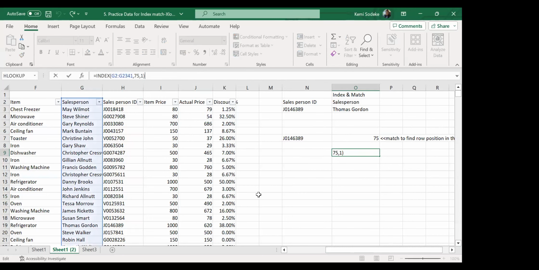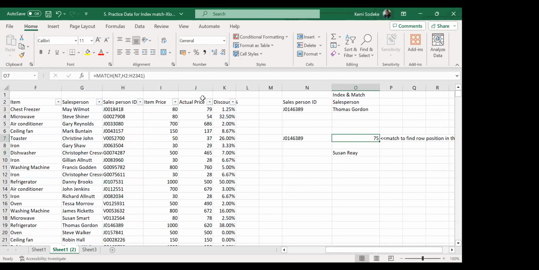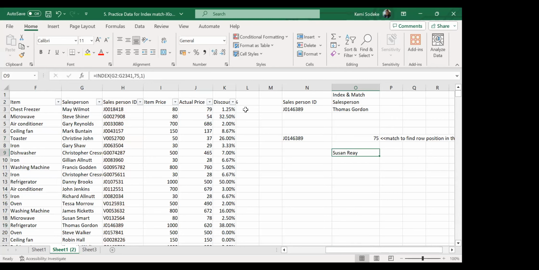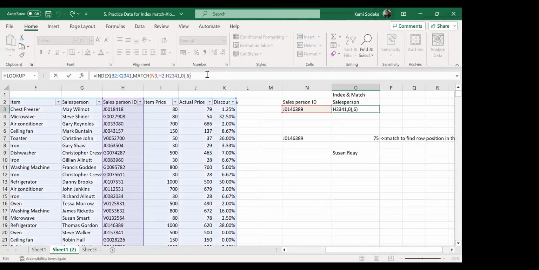So G2 to G, I'm thinking, is our table selection. So H2 to H2341, and this is G2 to G2341. I can't see what is wrong. 2341, 2341.